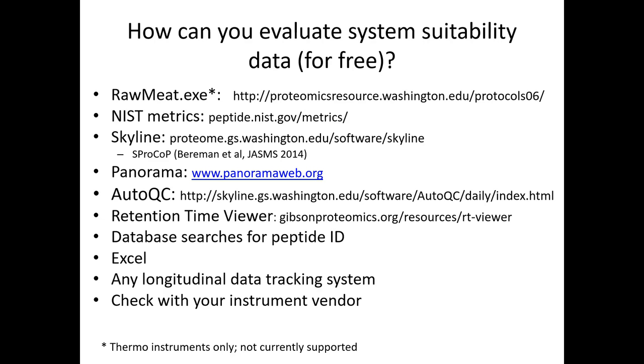And so we're presenting this because this is a Skyline short course. Panorama is a great way for you to just continually pop your system suitability runs up on a repository so that you can store them longitudinally. You can share them with your friends. So you QE HF people, you can do that.